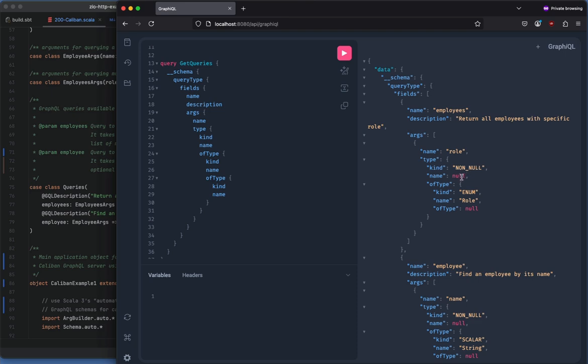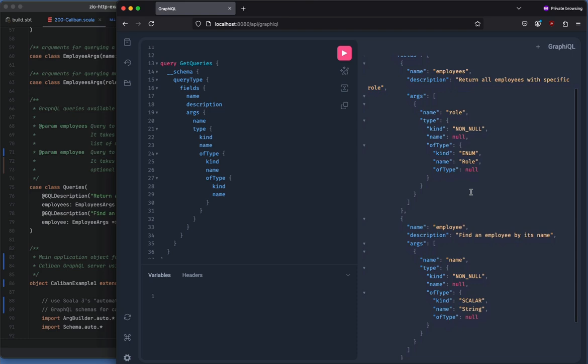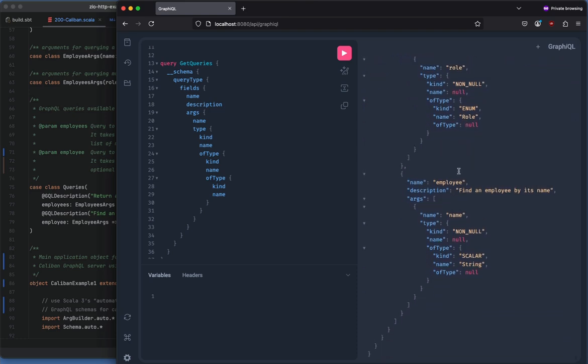This guy right here is an unfortunate artifact, and I'll come back to that in a few minutes. And then the type of role is shown right here, that role, capital role right there. And we know from our code that it's an enumeration, and you can actually see that in the introspection query over here. Let's skip those null values for just a moment and look at this other one.